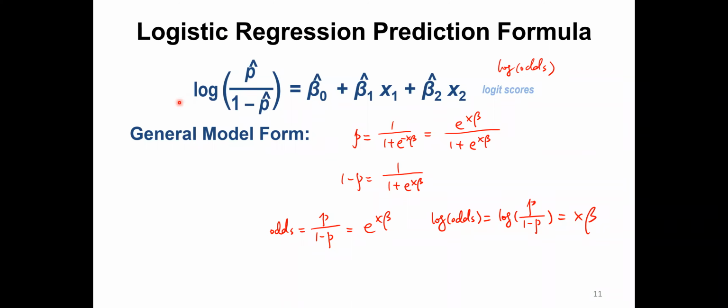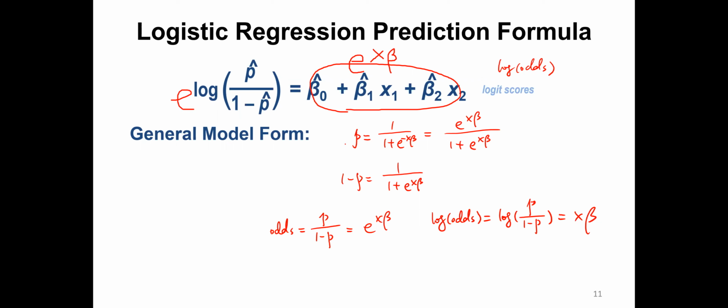So if you take the exponential on both sides, P actually equals 1 over 1 plus exponential minus x beta. 1 minus P is this one. So the odds is actually P over 1 minus P. So this is exponential x beta. If we put this whole thing as x beta, let's write this right side to be x beta. Then we put an exponential on both sides.